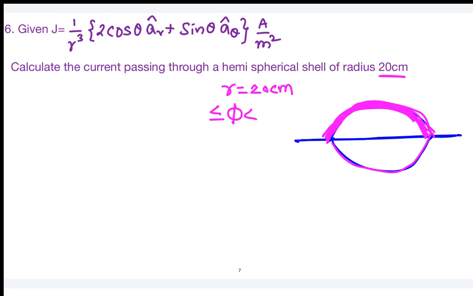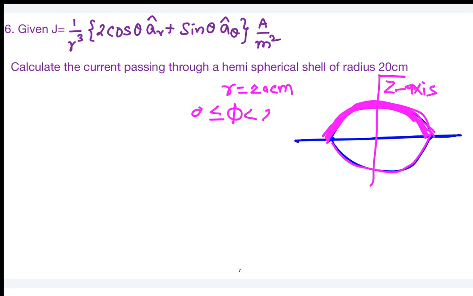0 to 2 pi. Correct. You see here, you take a sphere and consider this is your z-axis, right? The axis of the sphere is the z-axis. The moment you cut horizontally, you see the base will be a complete circle or not? The moment you cut off and look at the base part, is it going to make a complete circle or not?